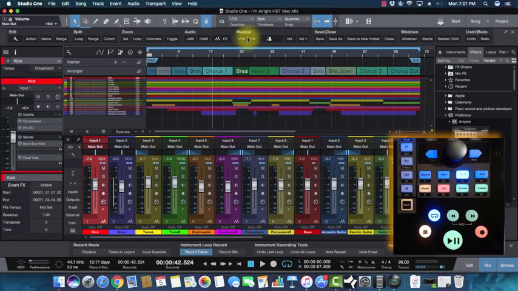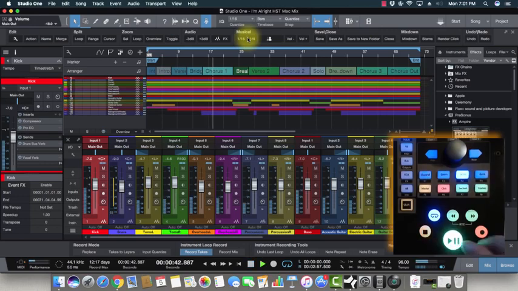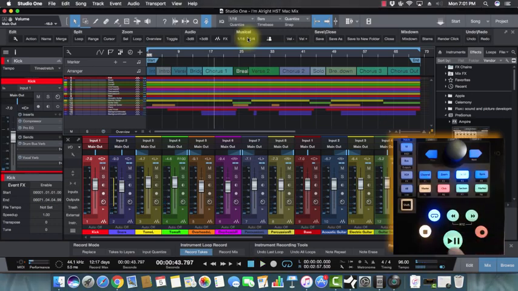Maybe someday they'll come up with an option to actually toggle between those two. But right now, for me and the way I edit, this is beautiful, being able to start, pause, continue, and then stop and have it go back to the last pause point. Very, very cool. All right, so that is the stop, pause, and play buttons.